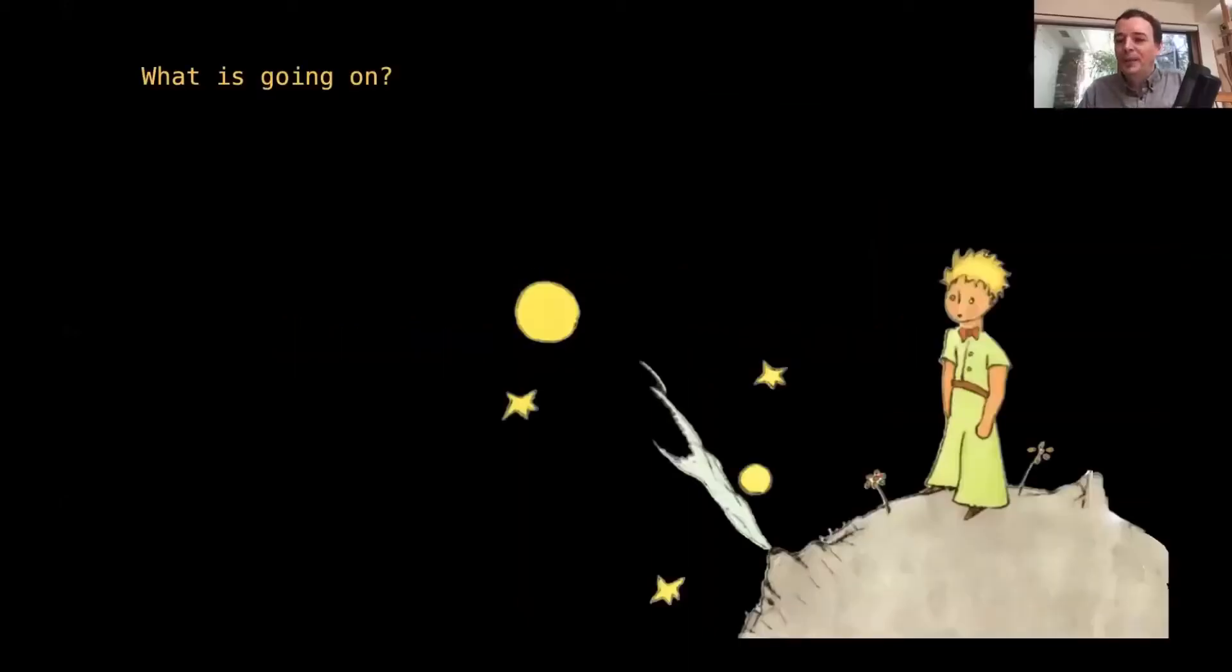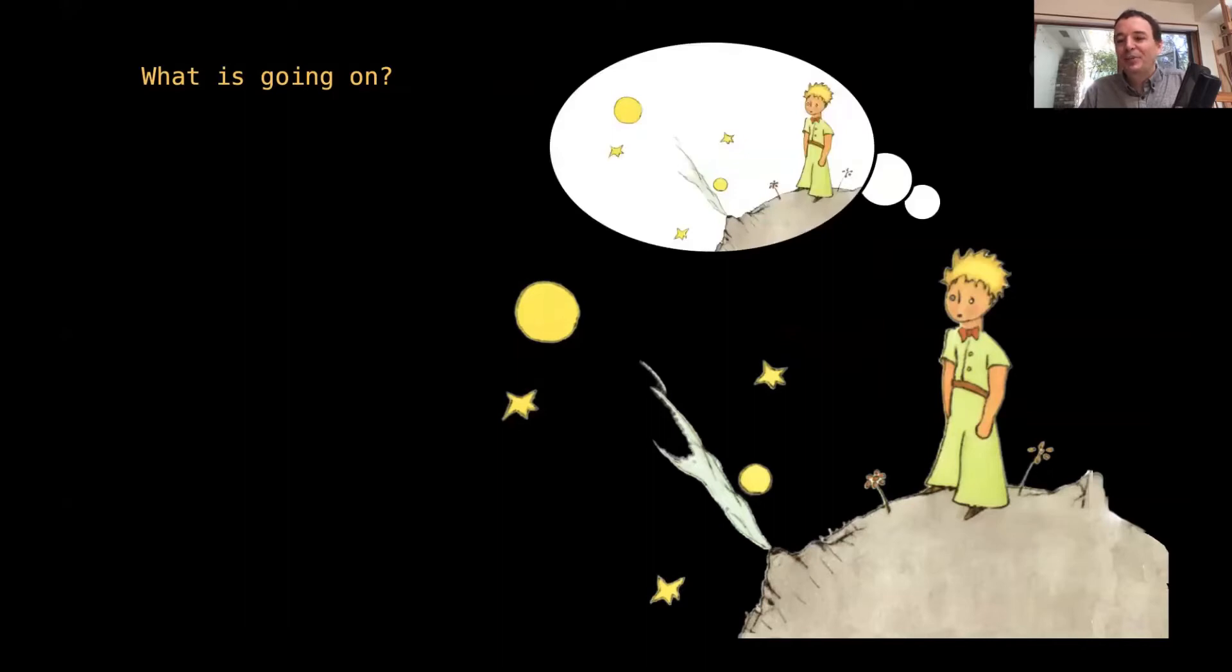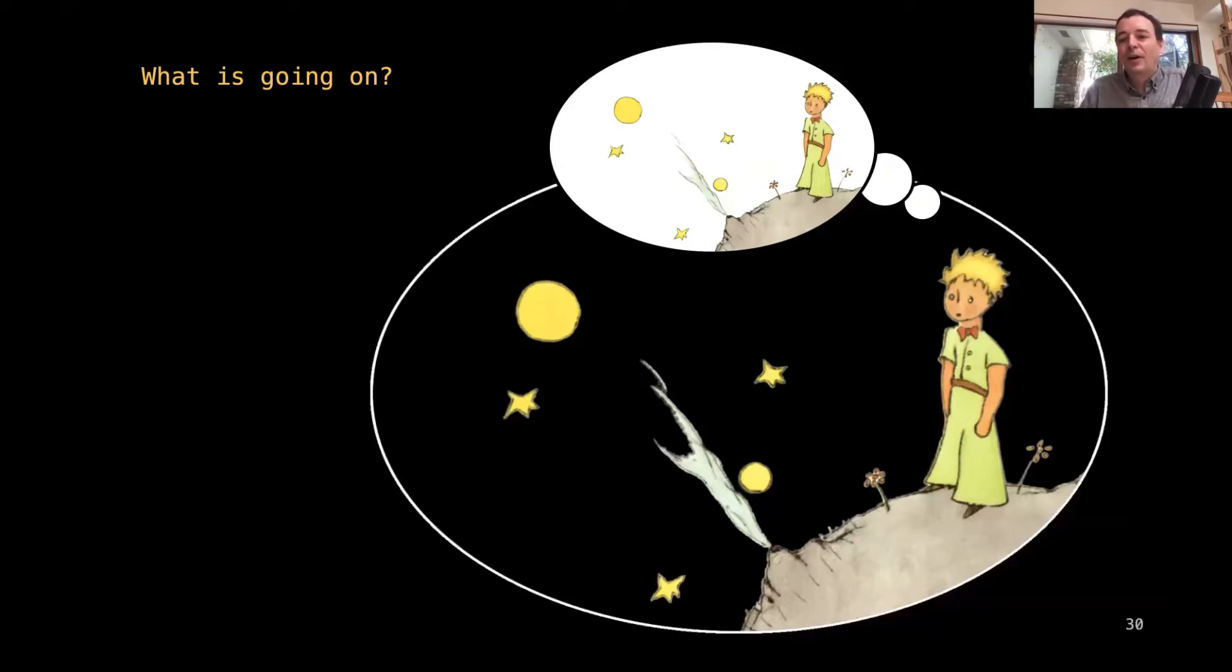What's going on? When I woke up, I realized I'm standing on some kind of planet and there are stars in the sky and the sun. What's my relationship to this? I also have a mental model of what happens. I imagine myself seeing myself on this planet with stars in the sky and so on. How are these two spheres related to each other?